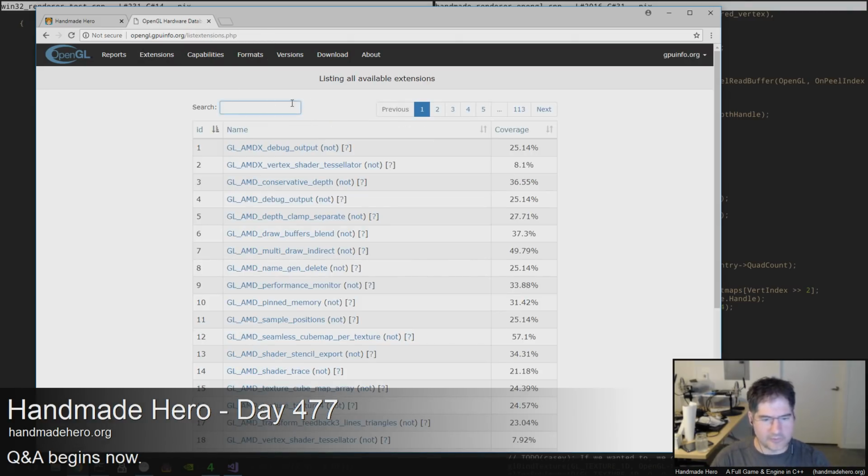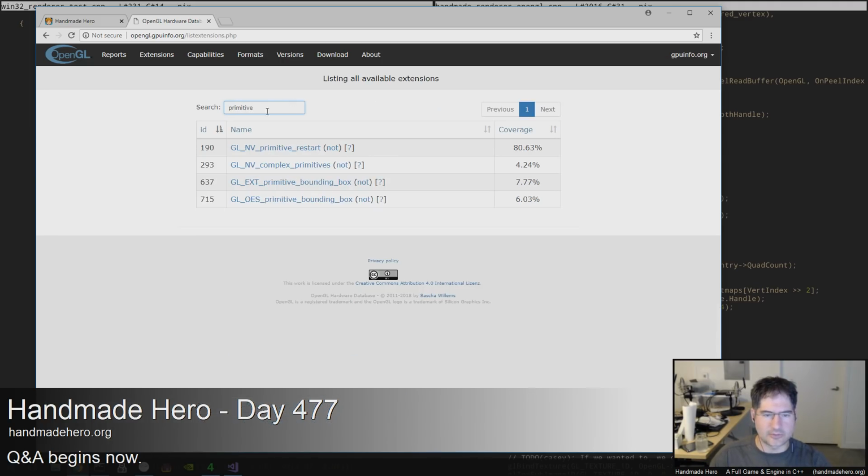I'm not sure how to search for that because it was part of core, and I'm just not sure when it went in. But quite a few cards have it, right?